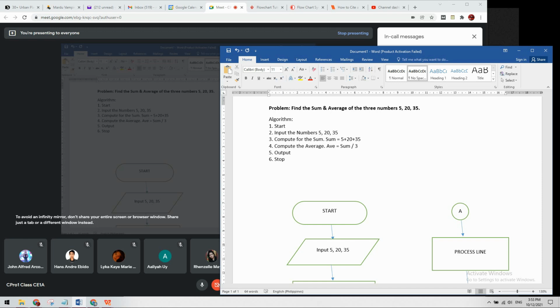Or it can be shorter. For example, we compute for the average, but we use the variable AVE to symbolize it in the flowchart. It is more convenient because it does not take up space, especially when there are complex formulas.